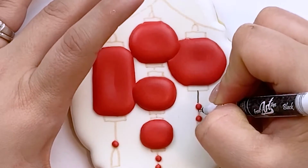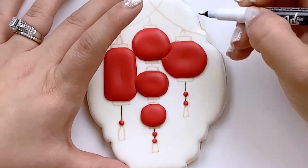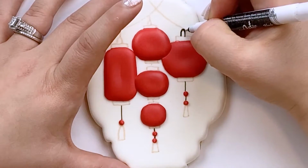I'm going to use my black fine tip food coloring marker to outline the rope of the lantern. A list of all of the products I use in this video can be found in the details below.